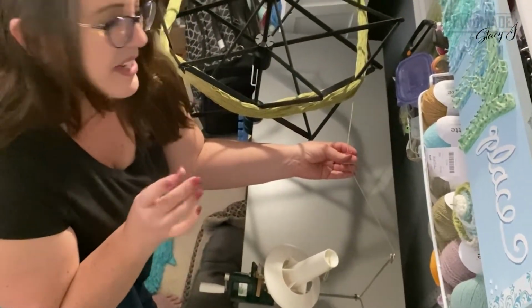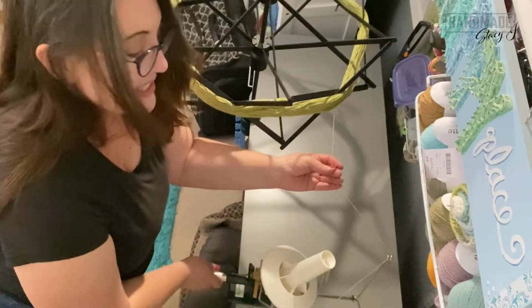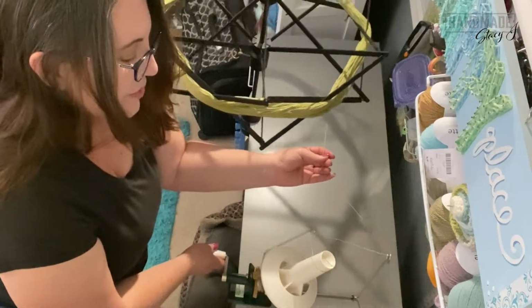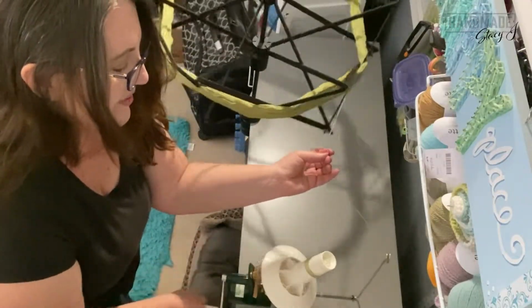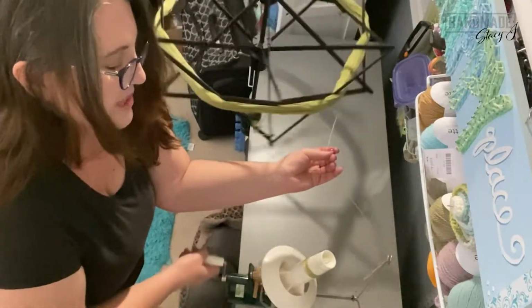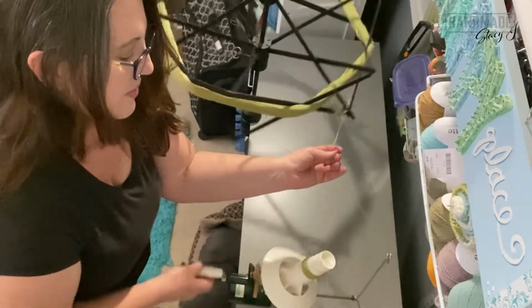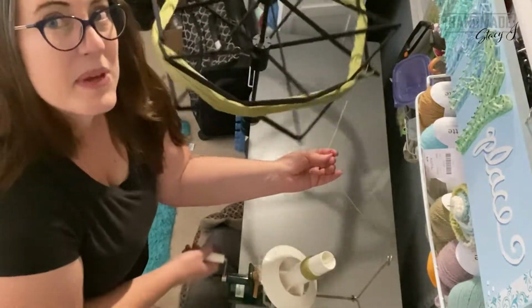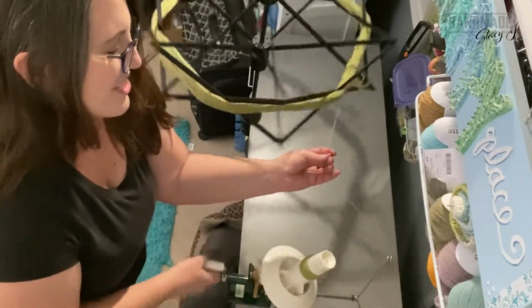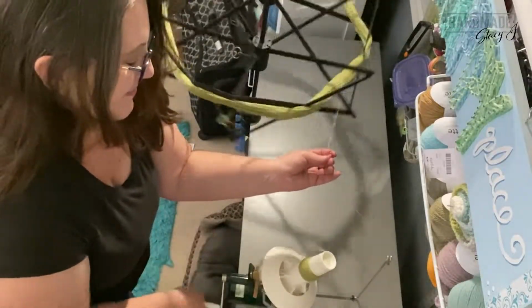And when you start winding, you want to hold your yarn just a little bit. You want to give it a little bit of tension, not too much. And now we can start the winding. And when you do the winding, you don't want to go super fast. You want to be sure to give it some slack and just be nice and gentle to your fiber babies. And just always try to keep a consistent pace going on with this. I actually find this quite meditational, and I love the knitting and the crocheting process.